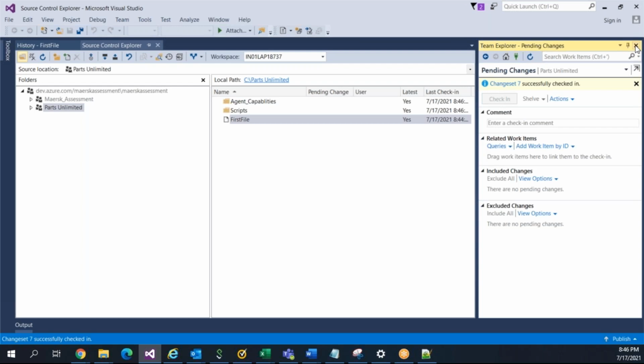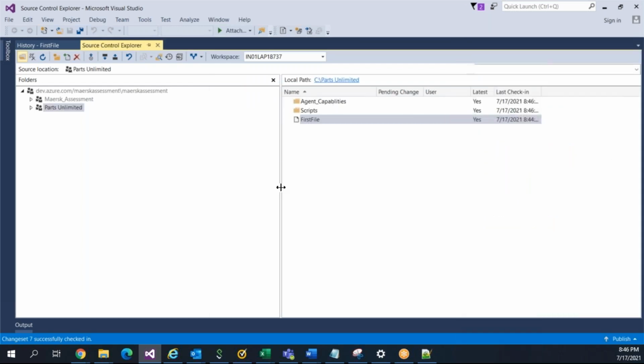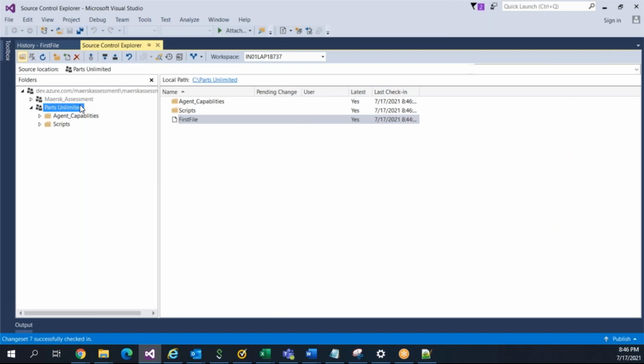Okay. So I have added some files and folders here, and now these all are listed inside my project.